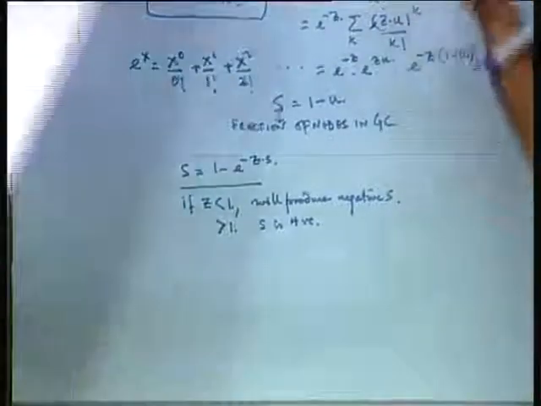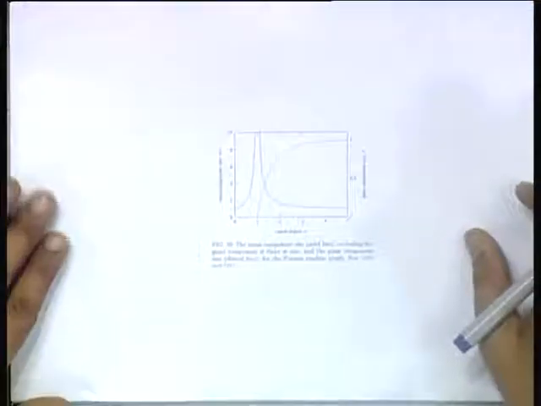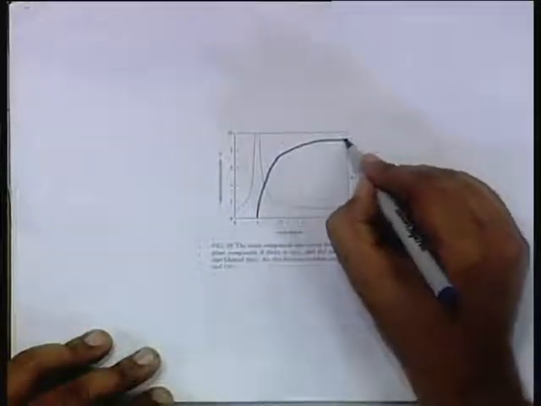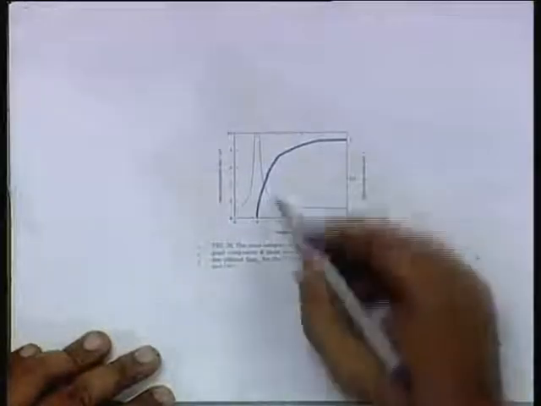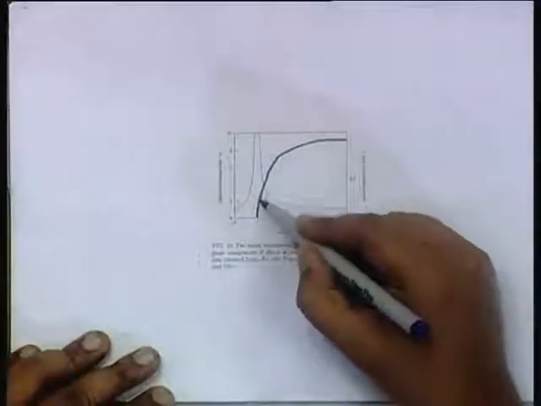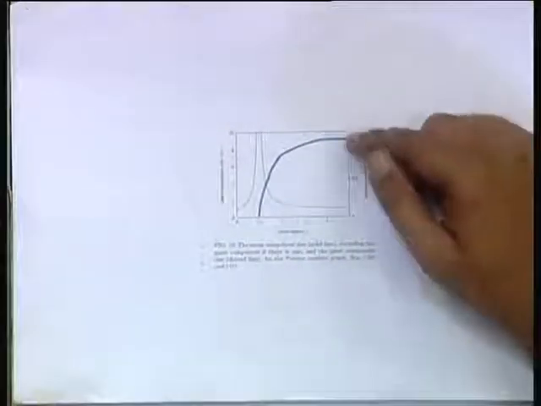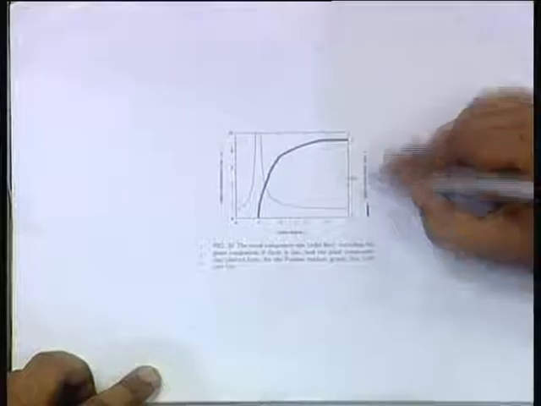And this is how the solution behaves. This is how the value of S goes. At 1 it emerges. So, we say the giant component emerges out of nowhere, because there is no continuity. So, there is a big bang sort of thing. There was nothing and suddenly a giant component emerges. And then it goes on increasing and covering the entire network. So, 1 means the giant component size.